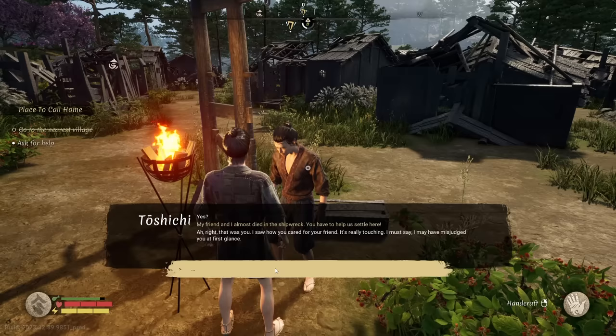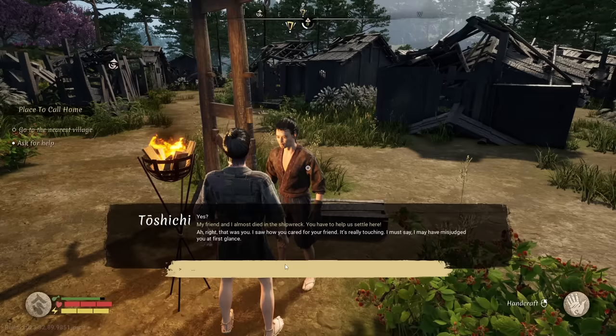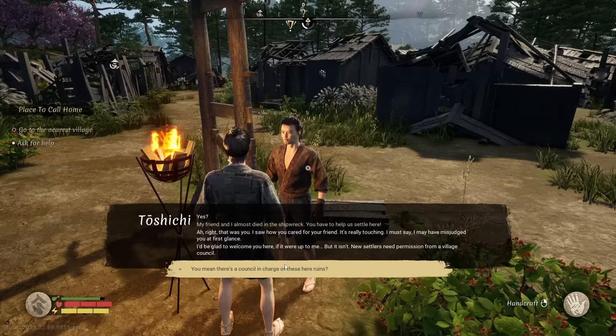We almost died. We need help. All right. That was you. I saw you cared for your friend. It's really touching. I must say I misjudged you at first glance. I'd be glad to welcome you here if it were up to me, but it isn't. New settlers need permission to build a village.